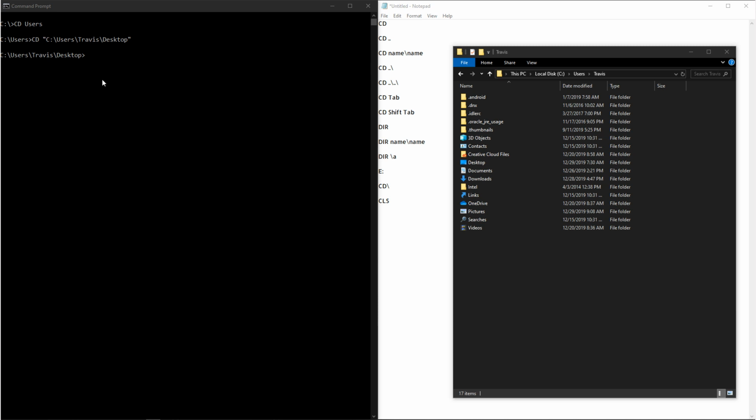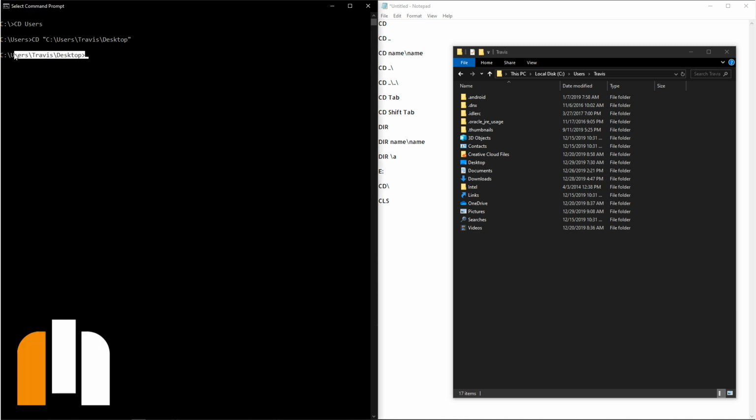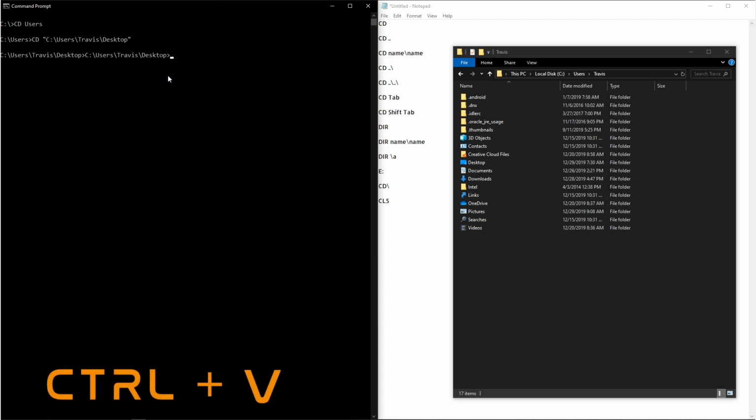And then last, a useful option that we have is copying and pasting. In the Windows command prompt, it's a little different. You can left click and drag to highlight what you want. And then if you right click, you'll copy it. And then if you right click again in the window, you'll paste. You can also do Control V to paste. All right, guys, that covers navigating in the Windows command prompt.